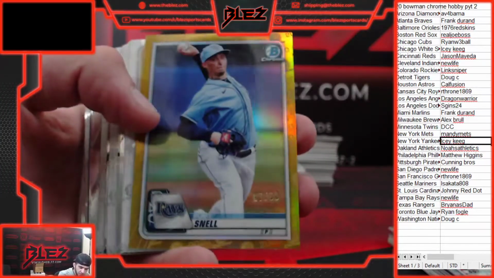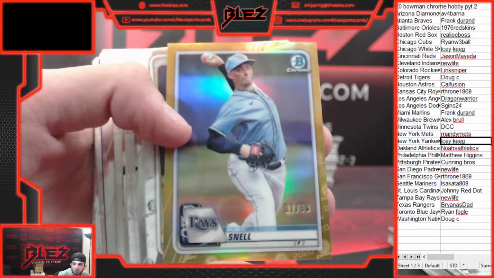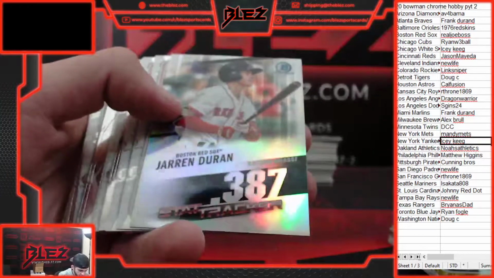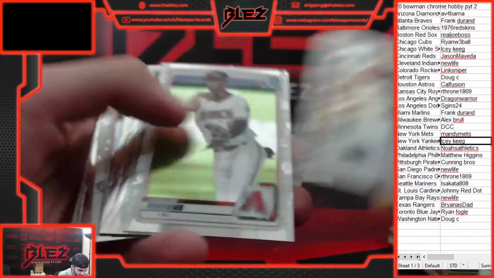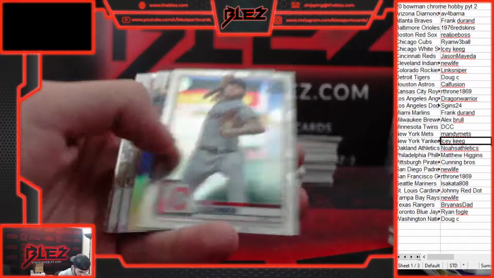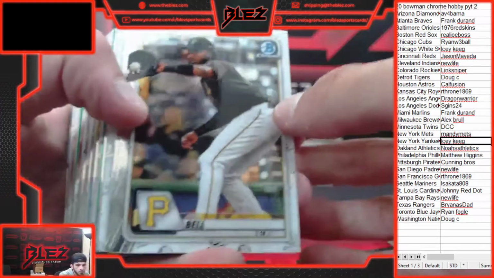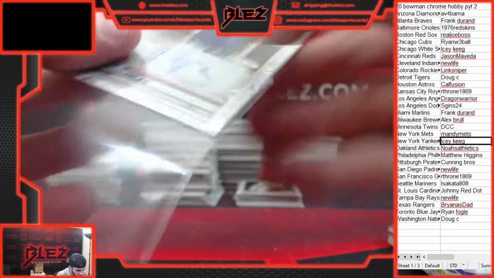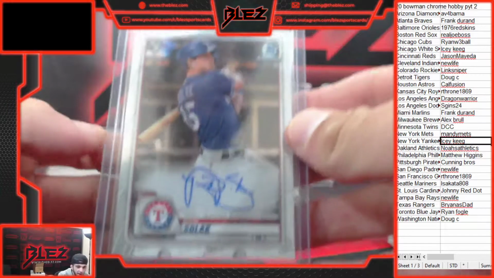Gold of Blake Snell for the Rays. Some veteran gold. New life. 17/50. Duran. Boom. These really shine. Purple shimmy of Brandon Marsh. Another Solak. Wow. No, it's not the Ranger we're looking for, but it's nice. Two Solaks, a refractor, and a base.